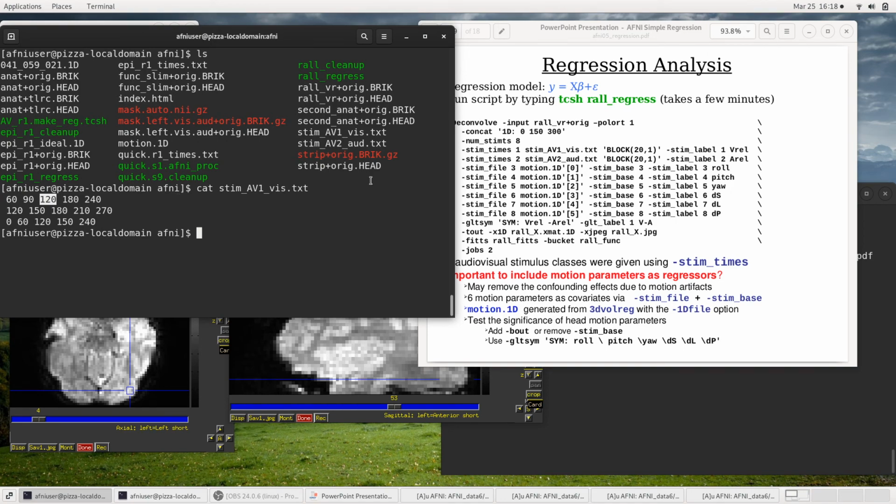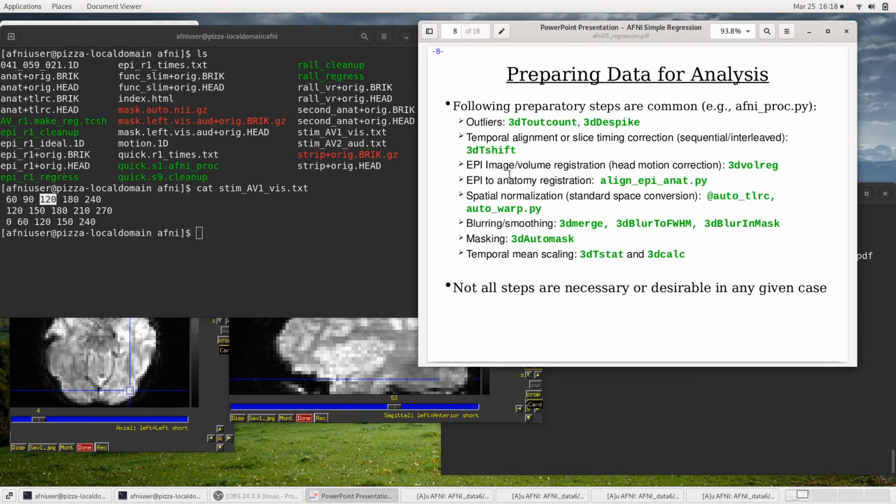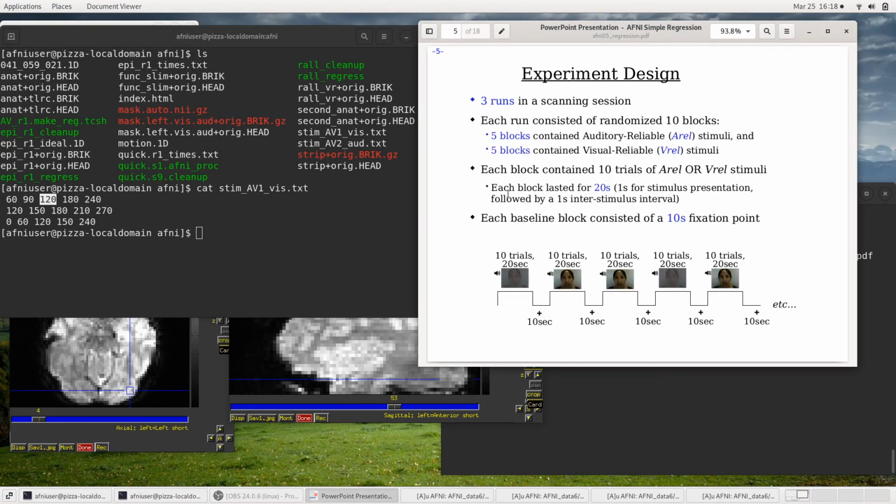And if you recall, I'll run back for a moment to look at our timing. One event is 20 seconds, and then there's 10 seconds of fixation between them. So event onsets are always separated by 30 seconds. On top of that, there's a mixture of audio reliable and visual reliable events.